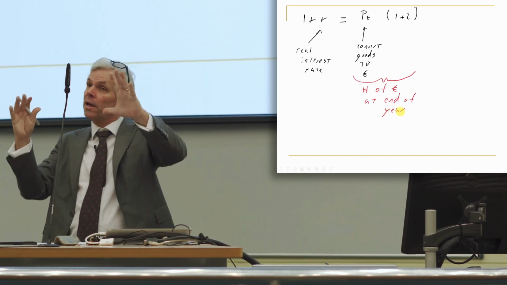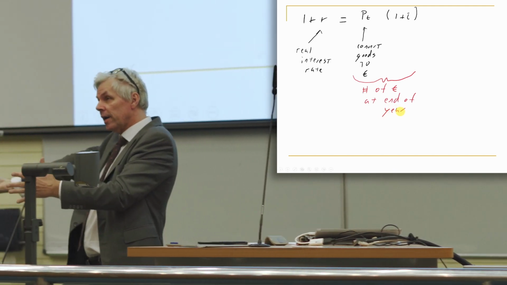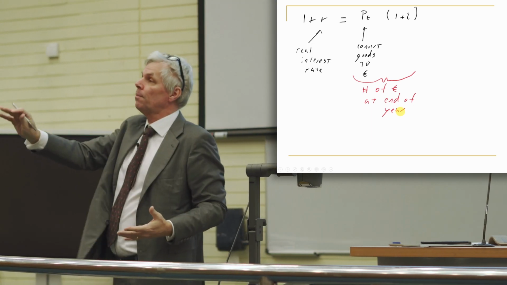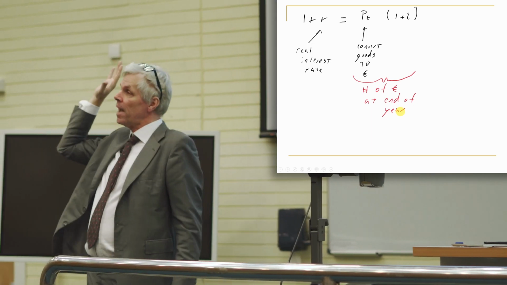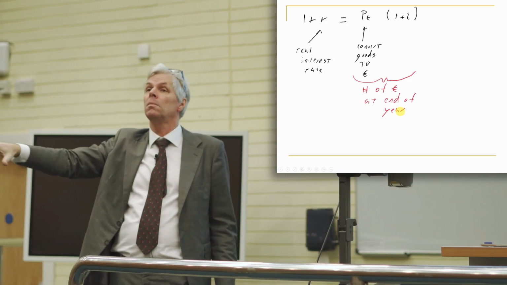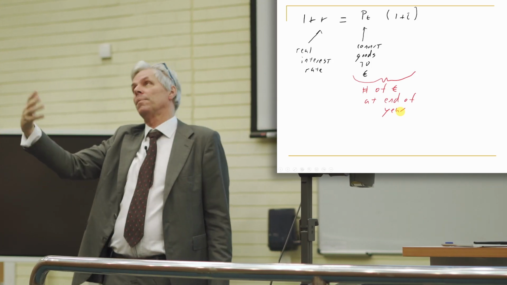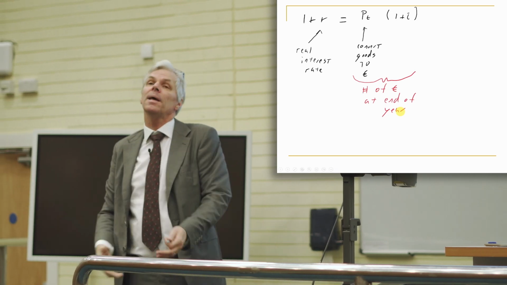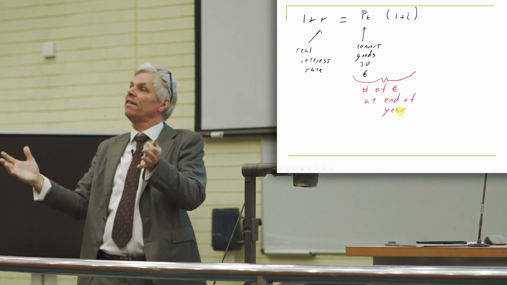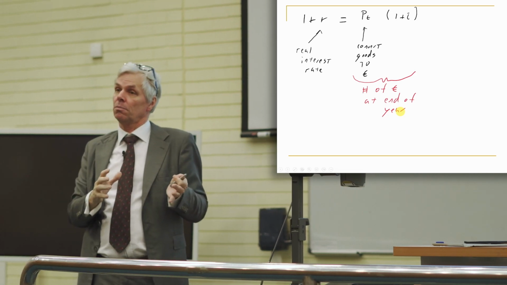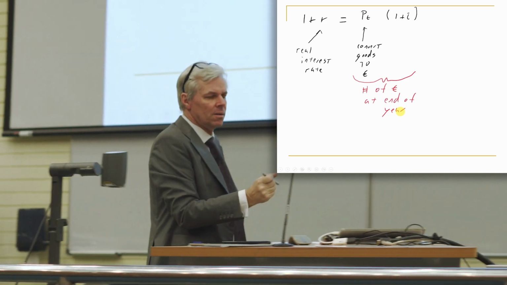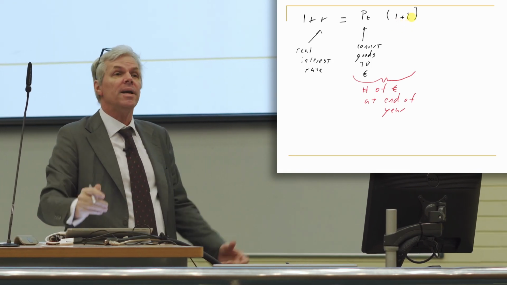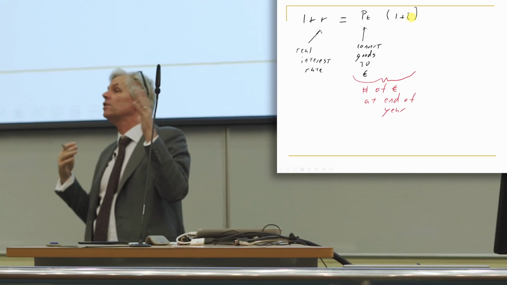All right, so we took our trolley of goods, we sold it, we got the price, that's how many euros we've got, and then we loan it to somebody. At the end of the year, they pay us back the amount that we loaned them plus the interest times the amount that they owe. There's a 5% interest rate. They pay us 1.05 times the amount that we loaned them. Right? We get back our principal plus we get our interest. But now we've got it in euros. Right? We don't have it in terms of stuff.